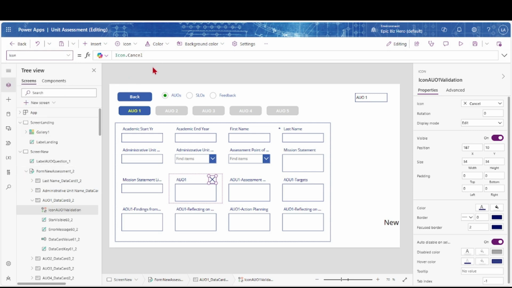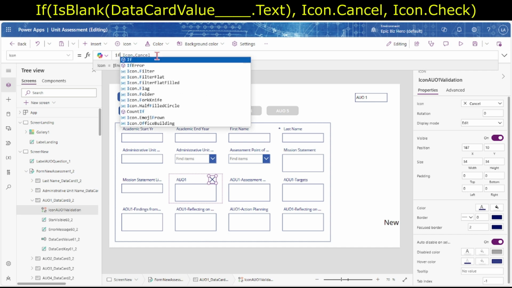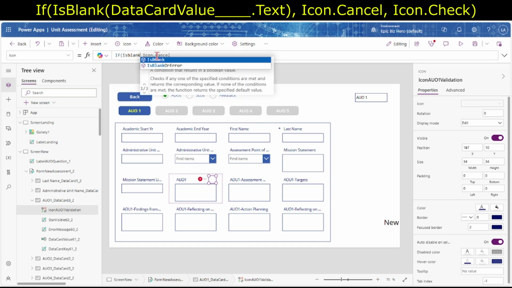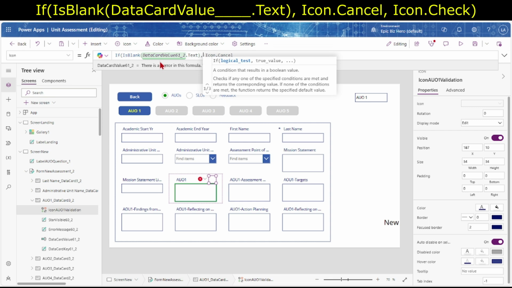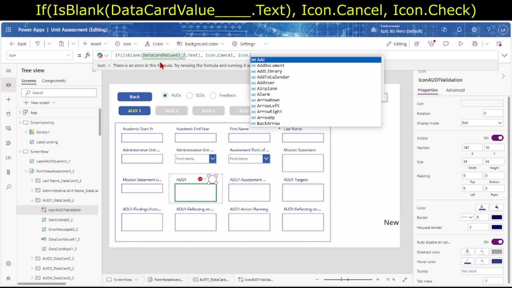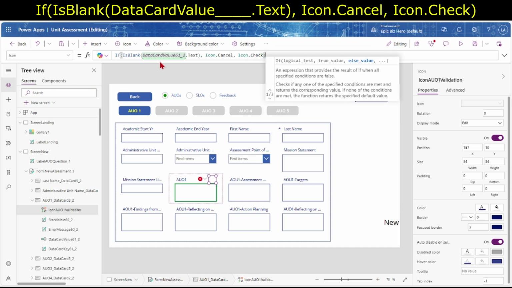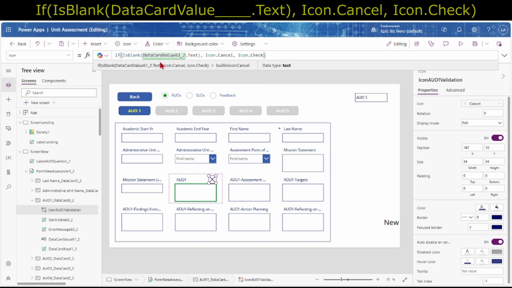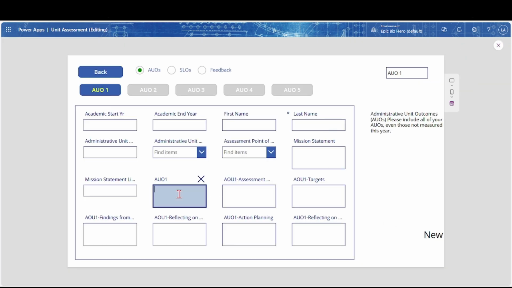Go to the Icon's Properties dropdown and choose Icon. Test your work, and if all is well, the icon will change.